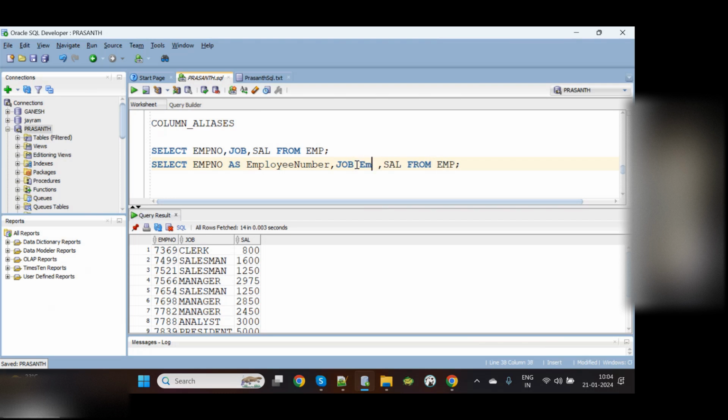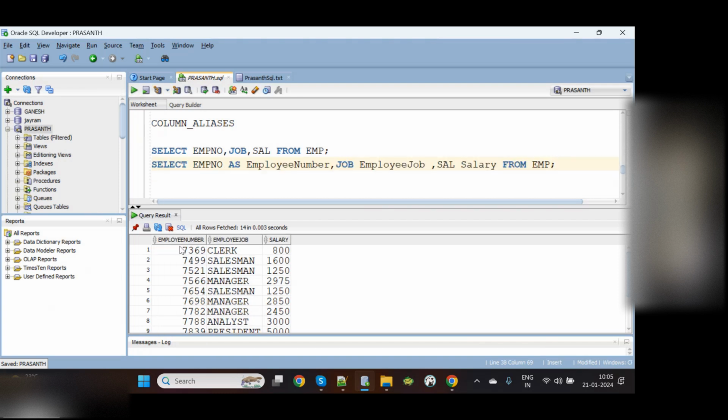Employee job, and salary also the same thing. Basically, we will use as, but there is no need of using as. You can also give a space, same output. See, now the employee number, employee job, and salary.